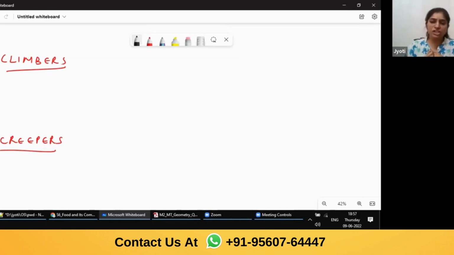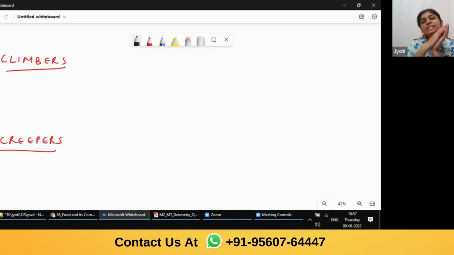Nesha, what will happen if our legs are weak? We need support. We need support to walk. Yes, we will have a stick in our hand to walk, or we will always lie down. We will be very lethargic. In the same manner, plants stand upright with the help of a stem.